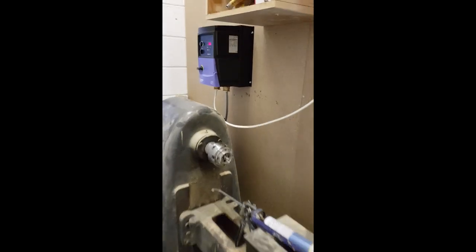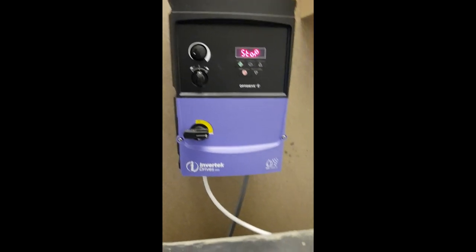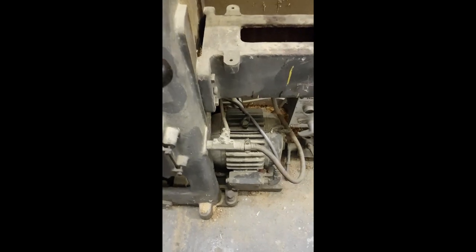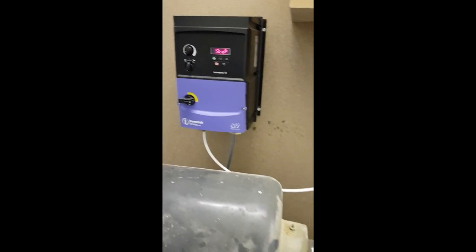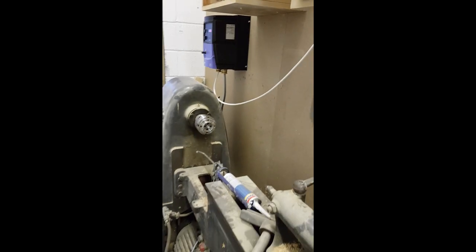The lathe's back up and running now, finally. We had this installed because the rewind on the motor wasn't quite right for some reason, and they had to charge me more money for this. So I just thought, if it lasts another 50 years, it's probably worth the money.